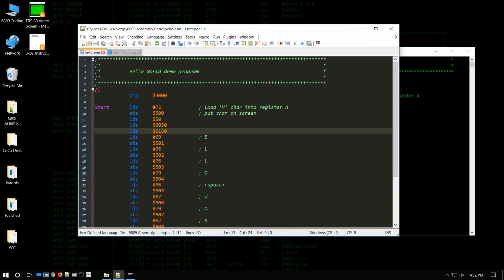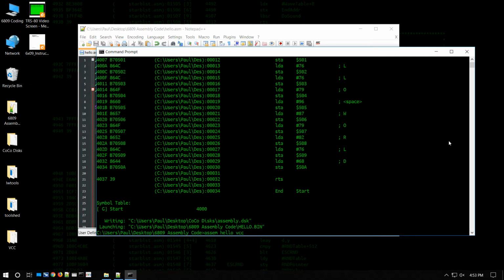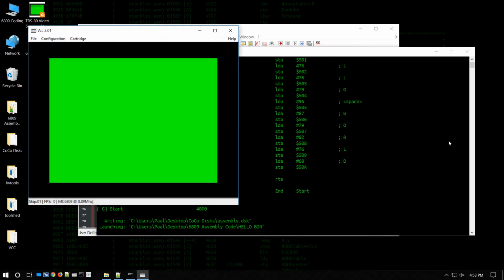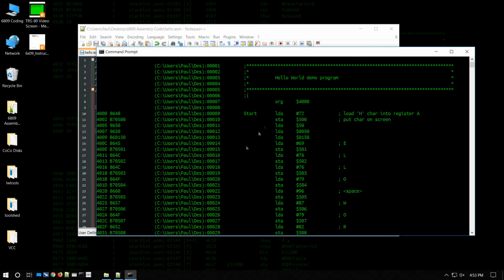So again, I'm just going to save this, which we just did, and we're going to go ahead and compile it. Well, actually, we'll do to VCC so you can see that it's the same exact thing. So we'll go ahead and get rid of this. And now I'm going to pull up the compiled output again, and we're going to take a closer look at this. So again, here's our first statement showing that we're load A immediate mode with a hexadecimal value of 48.